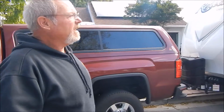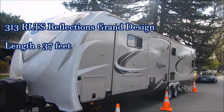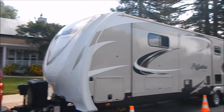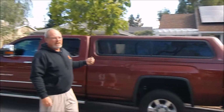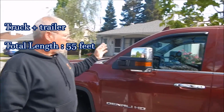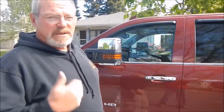Okay. We've got it installed on my Reflection Grand Design trailer. My trailer is about 37 feet from the back to the front, and then where the monitor is in the truck is about another 18 feet. So we got about 55 feet from the monitor back to the camera. And the signal is beautiful.